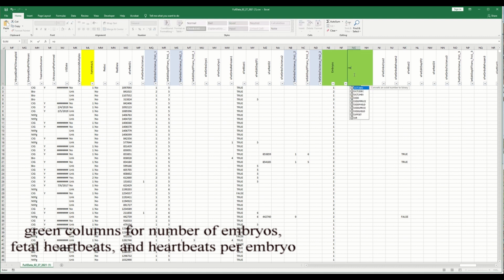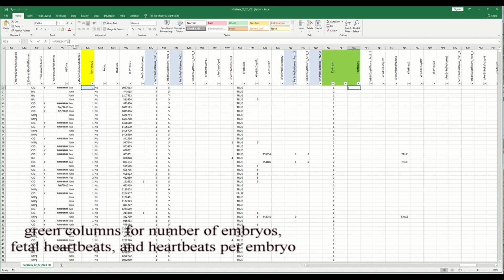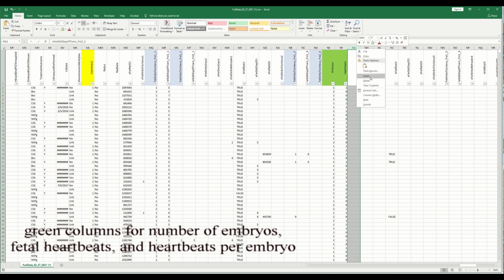Some of the formulas that I'm typing in just help to recode some of the missing values, which could represent no fetal heartbeat, to a value of 0, because when there's nothing recorded, the fetal heartbeat data is left blank to indicate that it's 0, but for the data analysis, we'd like to have a 0 if there was no fetal heartbeat. And a quick trick is double-clicking the lower right-hand corner will send the same formula down the entire column for the whole spreadsheet.